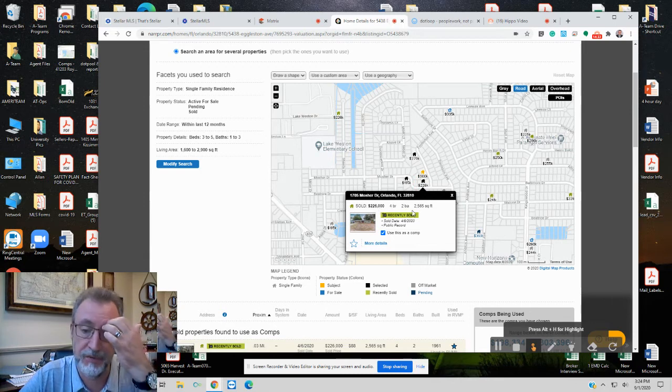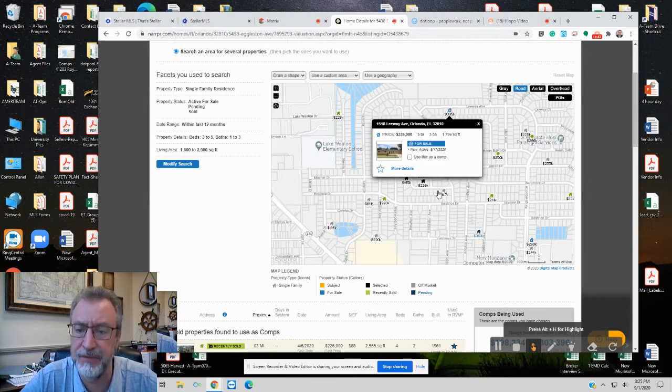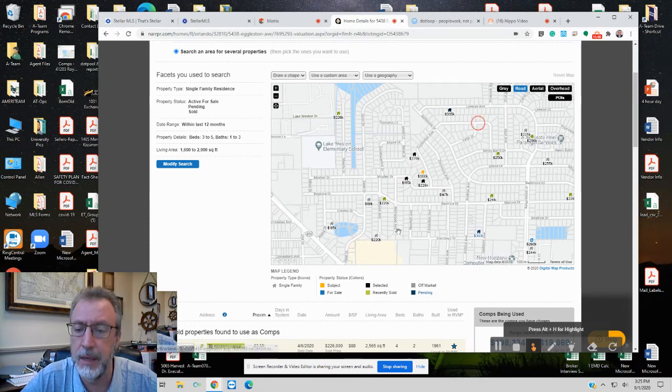Yeah, 226, 4-2. So, boy, it'll be interesting to see what the differences are on those. What else? We got a brand new one on the market out here. What's this guy? This is listed actually for sale. It's a 5-3 for 335. So we could look at that. So we want to take a look at that.